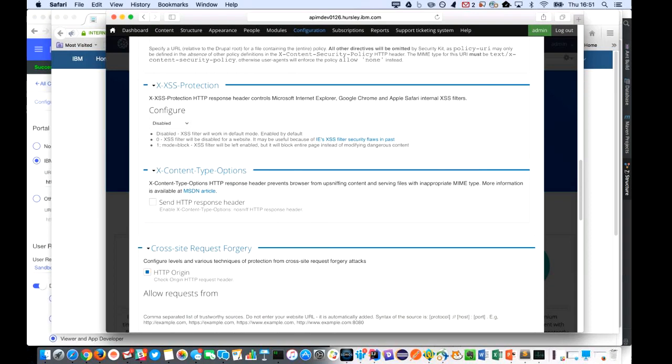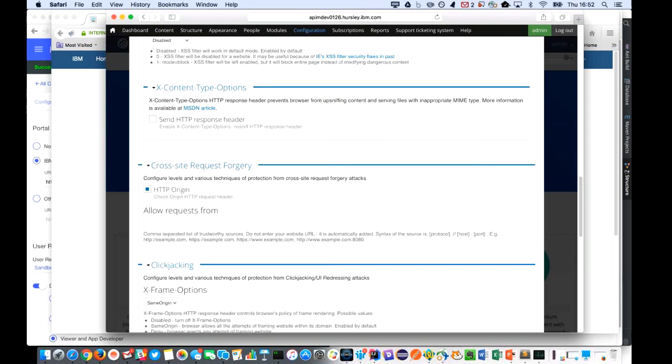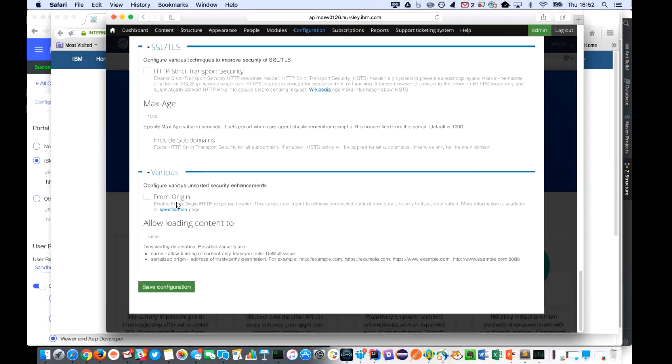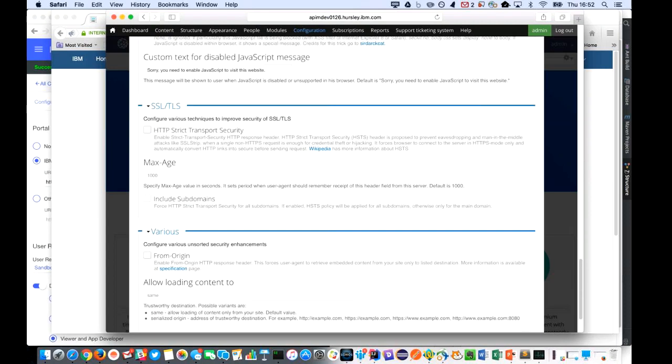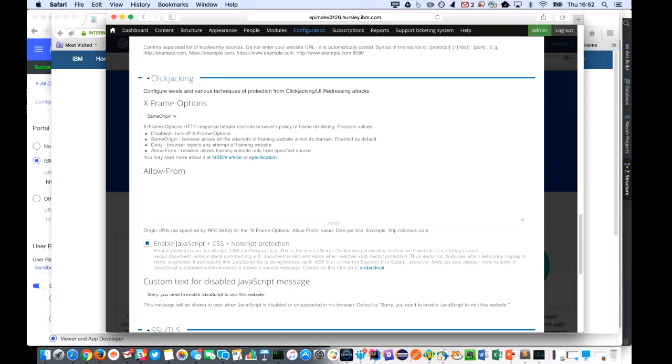I am not sure what your DataPower firewall is doing, so I couldn't tell you whether you still need that or not. I think you'd need a DataPower expert to say whether that was essential. So we had all of these different options that you can set for doing different security settings. This is an old site, so that actually should be on by default. But yeah, there's all these.